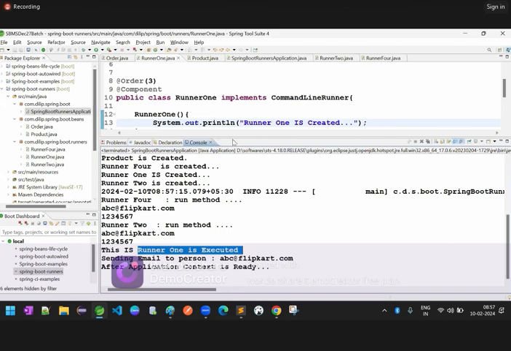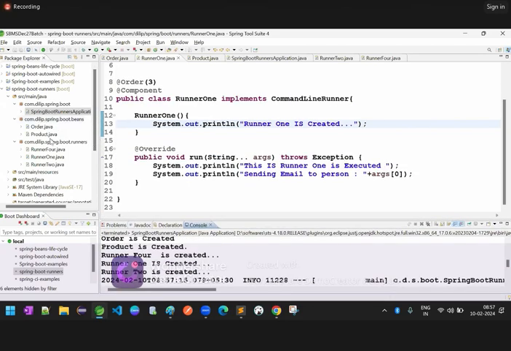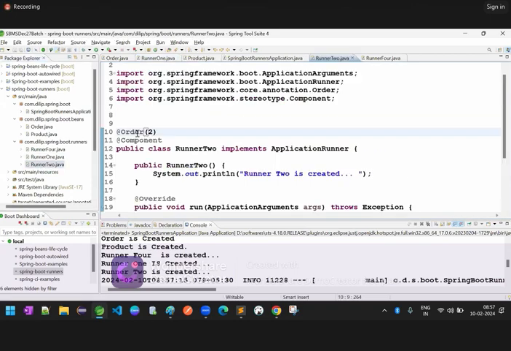Now can we give negative values or not? Let's do -2. Integer values I can pass here. So now tell me which one will be executed first. Why -2? In our real life, -2 is less than 1, right? -1 is less than 1.